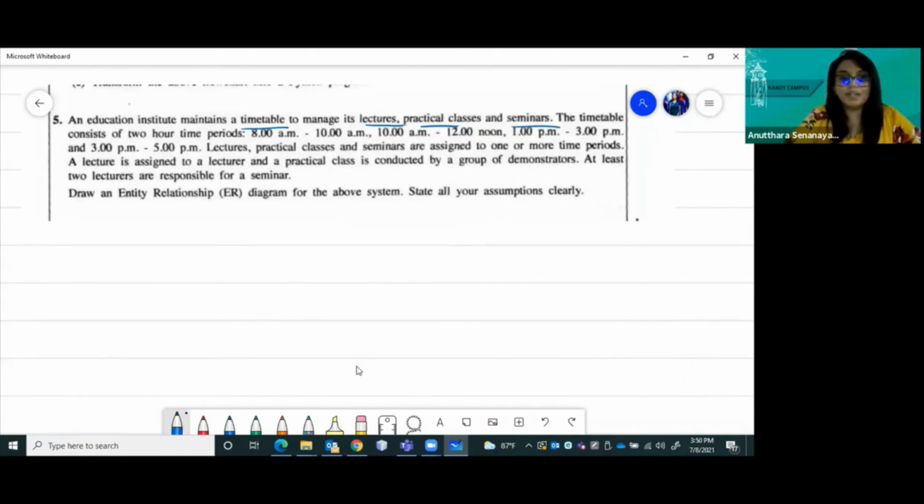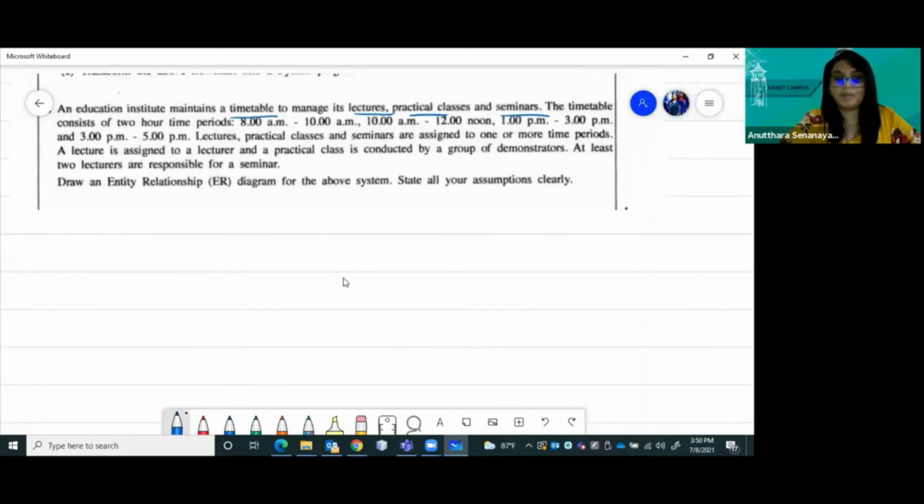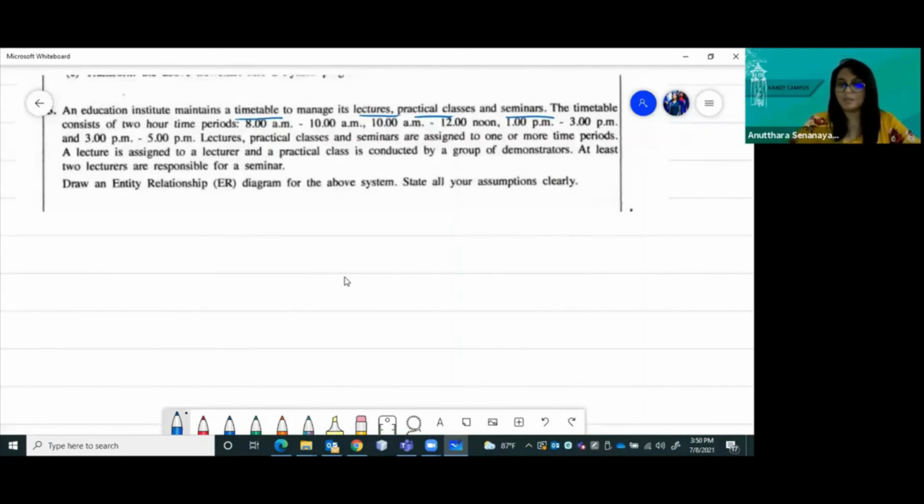The timetable consists of 2-hour time periods: 8 a.m. to 10 a.m., 10 a.m. to 12 noon, 1 p.m. to 3 p.m., 3 p.m. to 5 p.m. We are not interested in those things because this is an ER diagram. Lectures, practical classes, and seminars are assigned to one or more time periods.